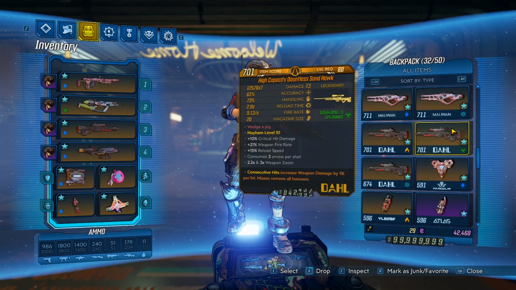We have some more Sandhawks, and Sandhawk is complete overkill for mobbing, but for bossing this thing is really good. Land your critical hits, get the micro grenades, and things will disappear.